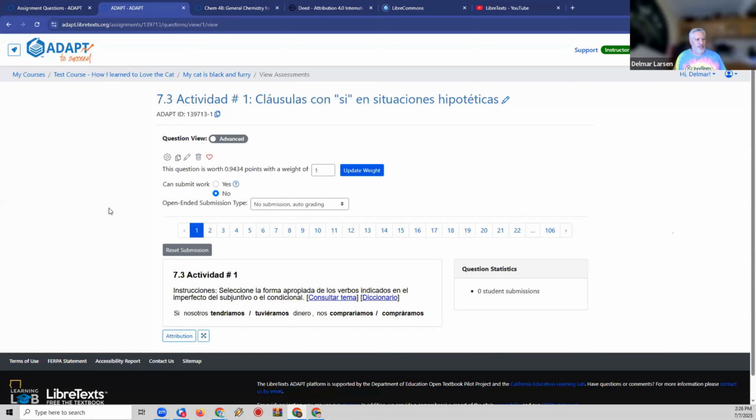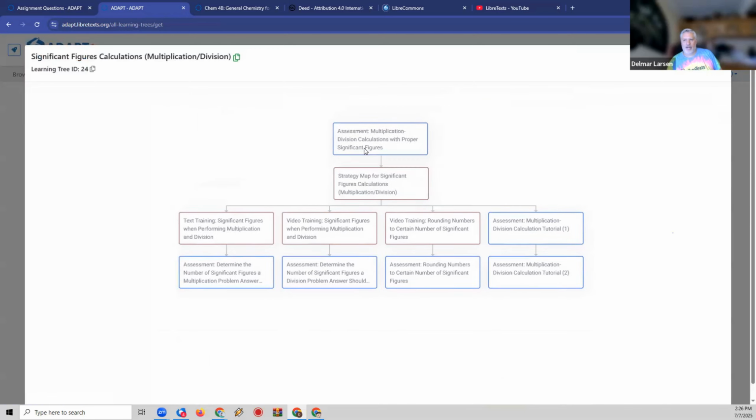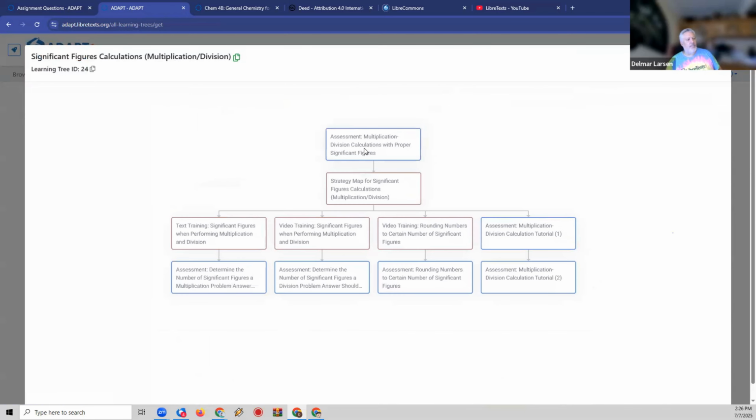Let me mention something briefly, and then we'll take maybe a 10-minute break before we start with the breakout rooms, unless Justin overrides me. And that is the topic of the learning trees. If you go under dashboards and you browse learning trees, you're going to go into what learning trees are. Learning trees are, instead of giving a single question, a branched infrastructure to address it. So let's say we took this tree right here, significant figure calculations. The idea is that it's formulated in a 4-step, or 4-level, process.